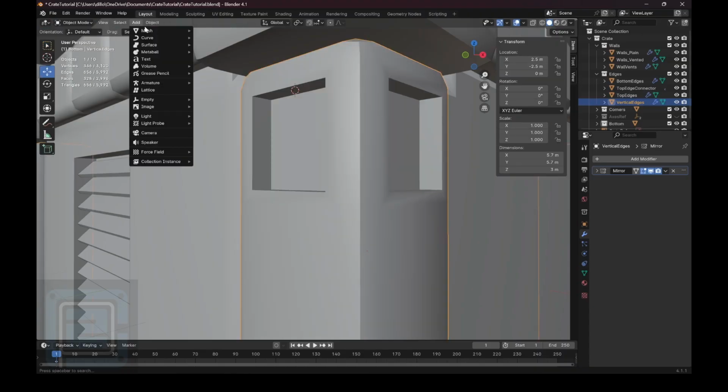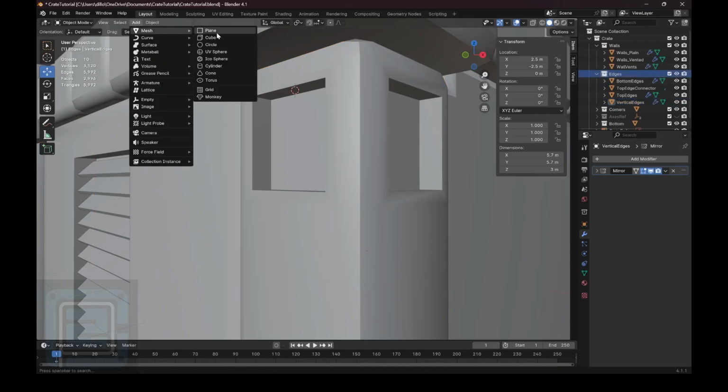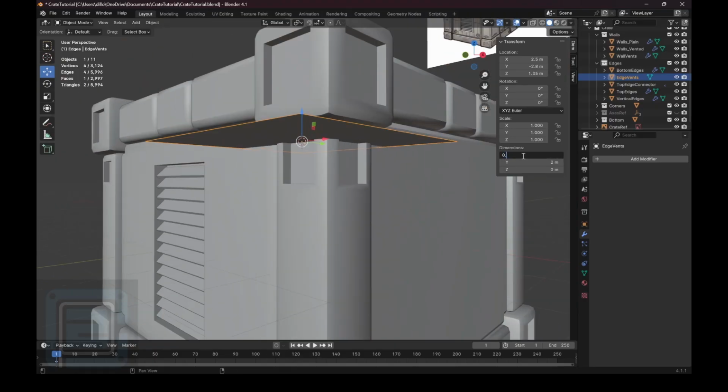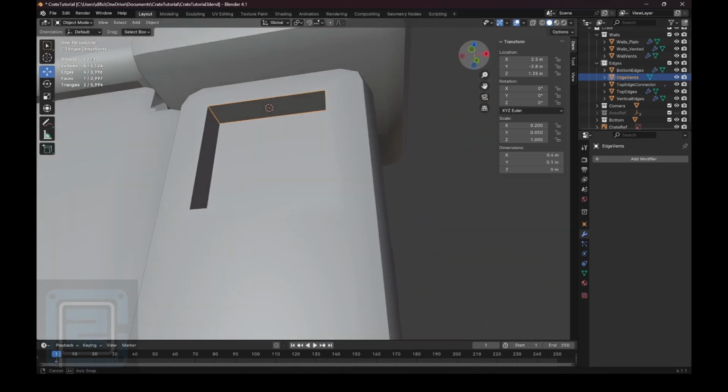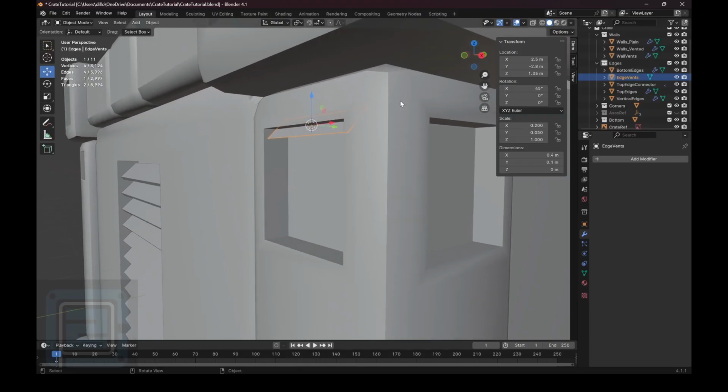So let's add, I want to add into my edges tab or collection. So mesh, let's add that plane. We're going to rename you to be edge vents like this. So we know that 0.4 thick, 0.1. So that gets nicely put into place. Rotate this 45 like this. And we need to shift it downward to start around here. So around that 0.05 mark.